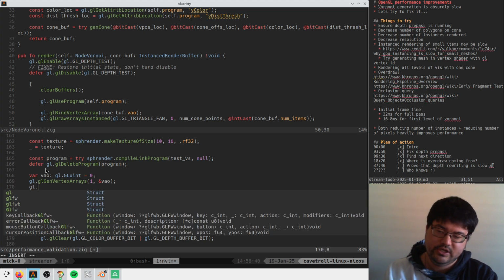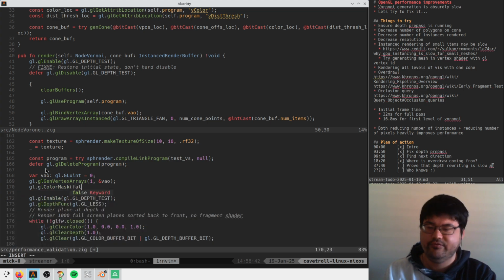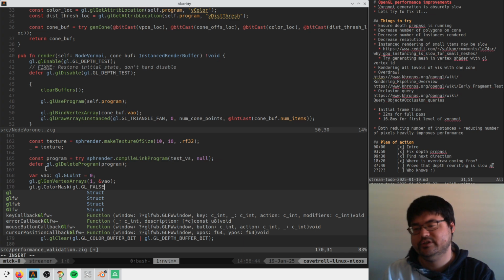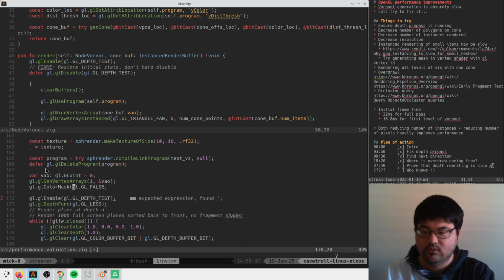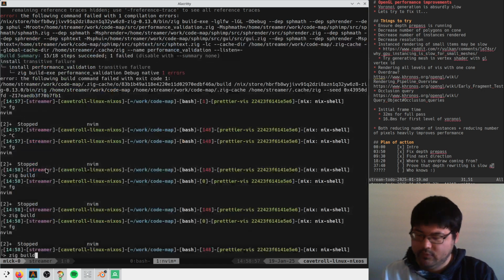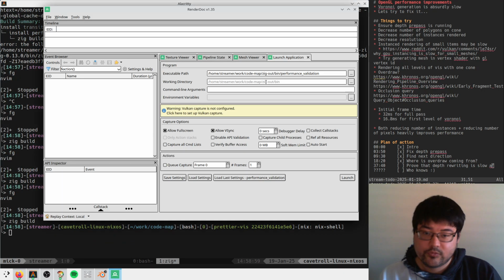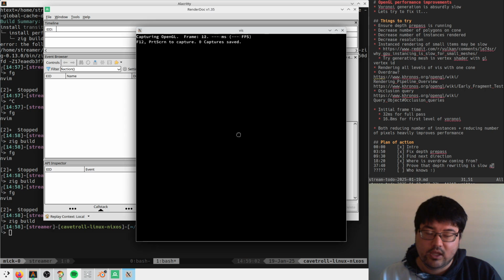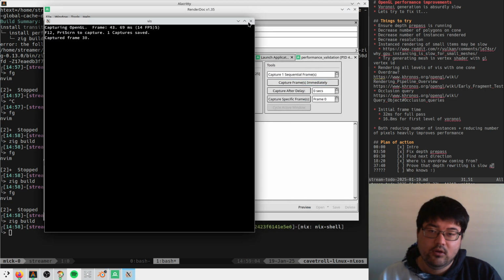It was GL color mask, GL false a bunch of times. Something like this. Okay, run it again. Yeah, okay, color not made.